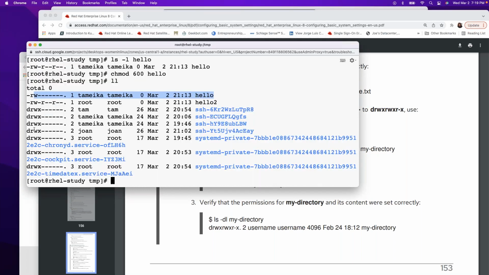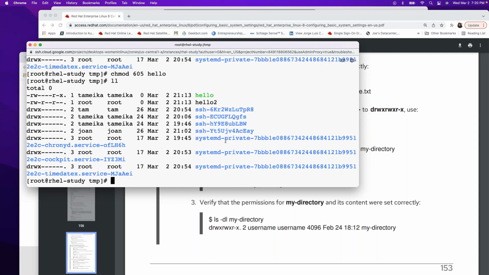The other way to do that, on hello, we can see hello right now has nothing. If I want to add read and execute, I could do a chmod 605, read and write, none, read and execute, on hello.